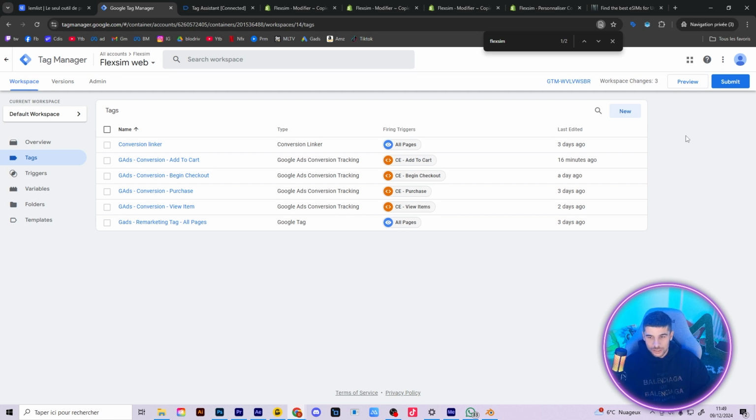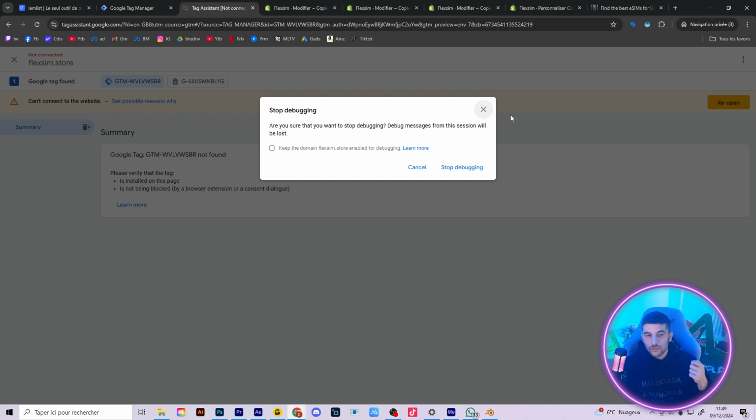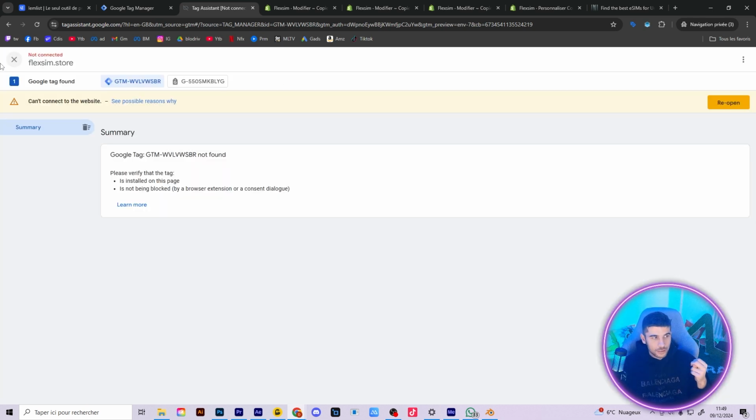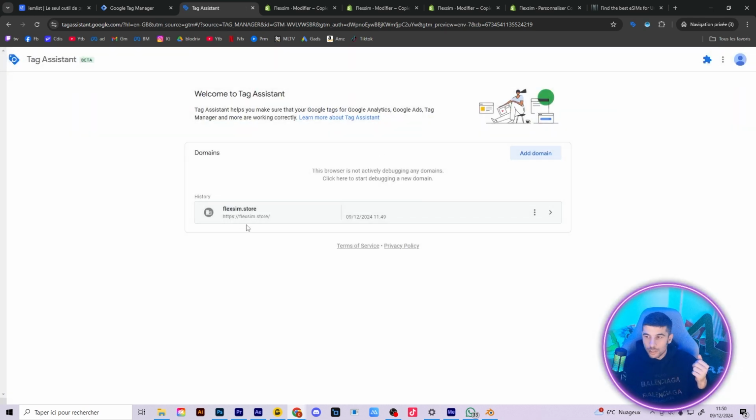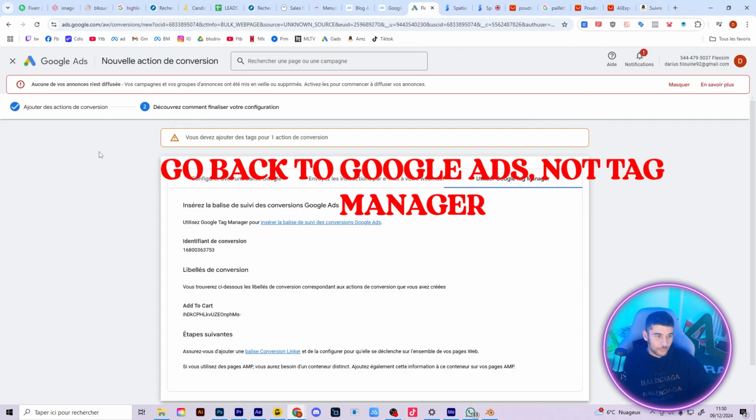But one thing is sure, it's working. It's properly sending from the back office all the conversions and dynamic values that you need for your Google Ads campaign. So I would not recommend trying to preview anything from the tag manager. Even if you can do it, you will see some conversions fired, but with a status of failed, even if it's working in the backend. So the best way to verify that you configured everything properly is to go back into Google Ads.